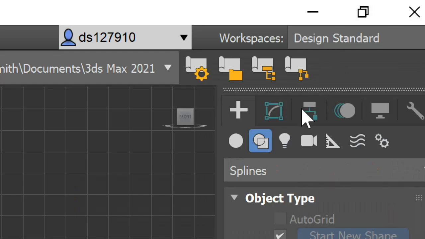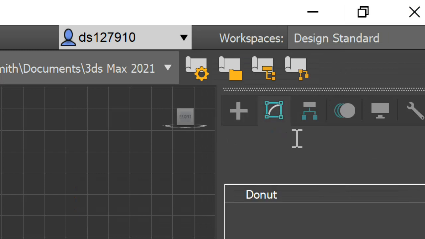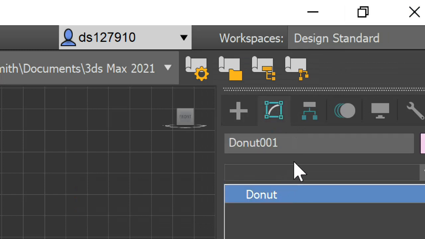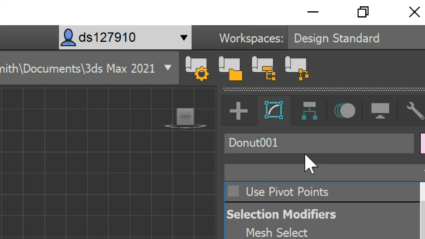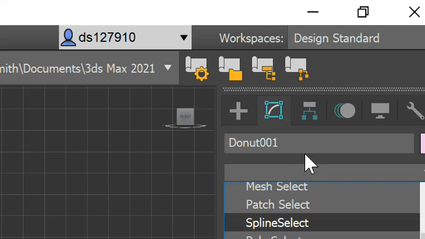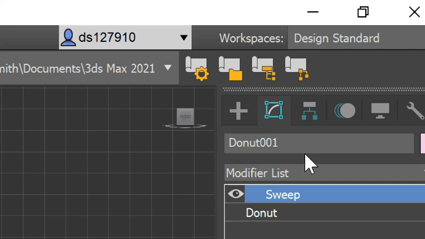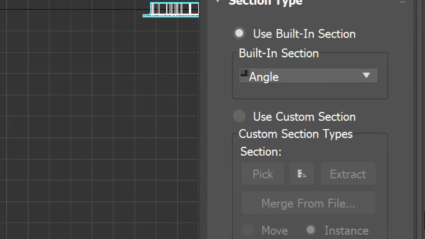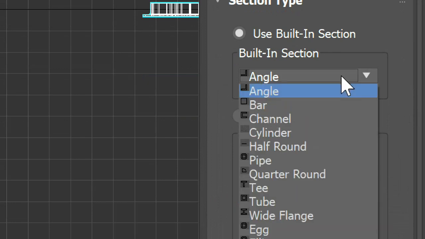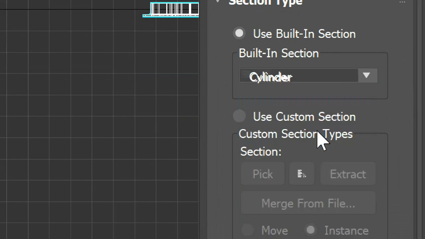And I'm going to go up to the modifier list, sorry, and I'm going to type in sweep. And I'm going to make these a cylinder.